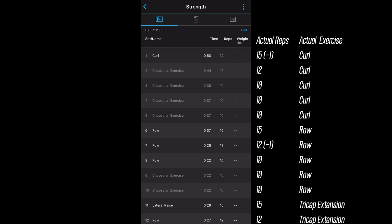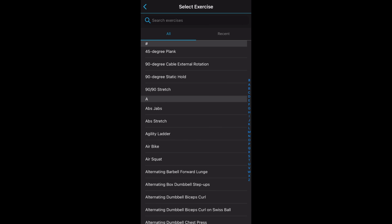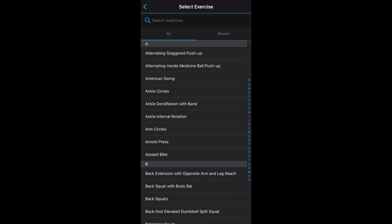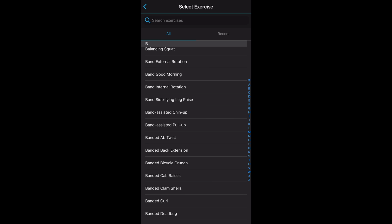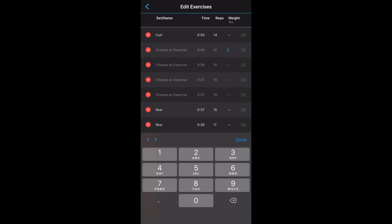I find the rep counting to be quite good, but the automatic exercise recognition is not necessarily something that I would rely on. But the nice thing is you can edit each set with the actual exercise that you were doing. And there is just a gigantic list of exercises that they have listed in here, along with editing the reps if you'd like, as well as adding the weight if you didn't choose to do that during the activity.